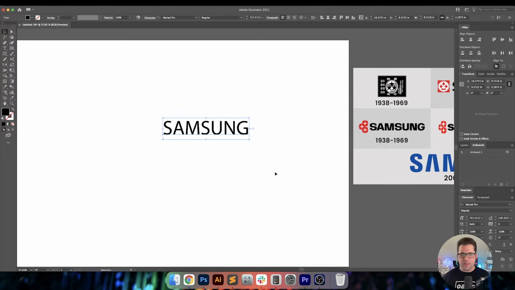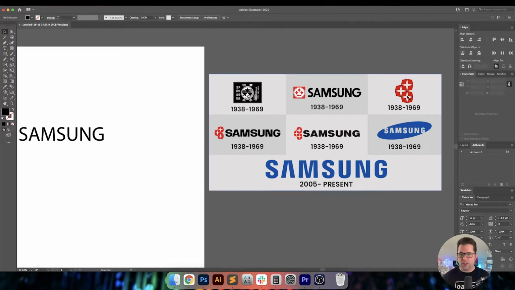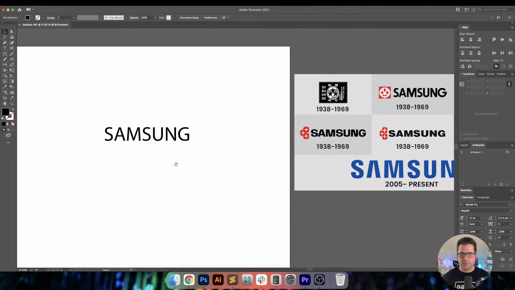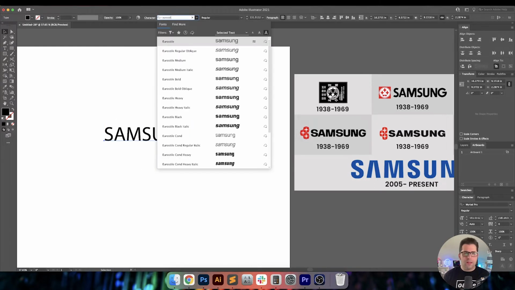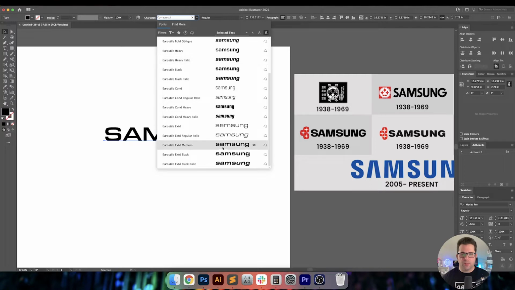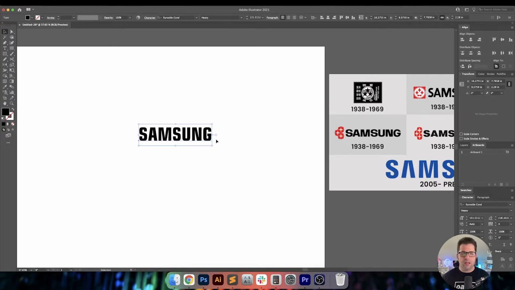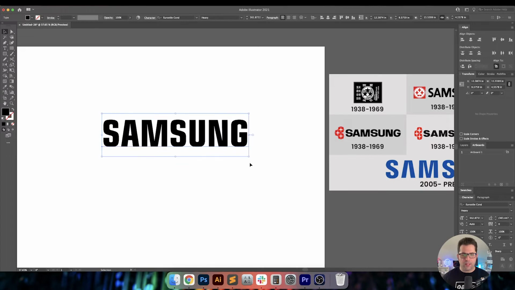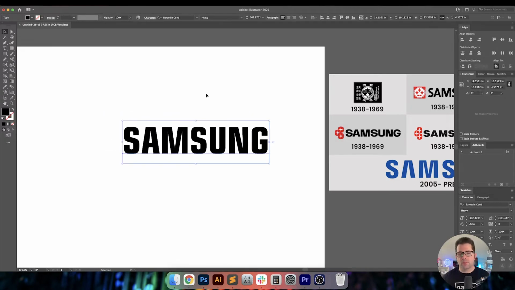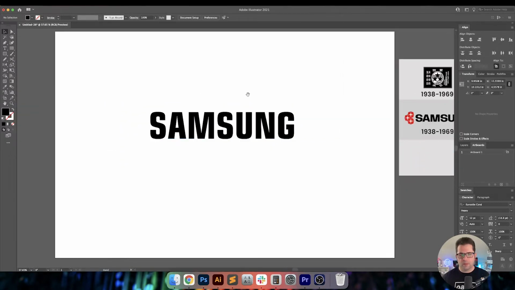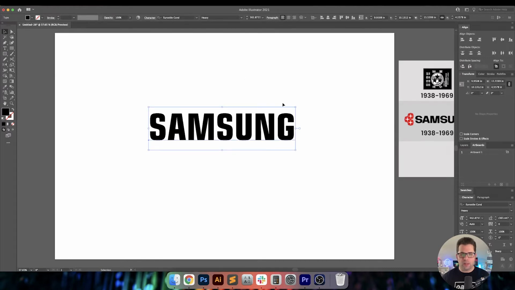All right, so I am going to keep it all caps. Traditionally it has been all caps, so I'm going to keep it that way. And I'm going to see what I can do to bring in. All right, so I like the heavy right there. I actually really, really like this. So I think that for the most part, we'll just see what we can do here. So like a heavy version of this.